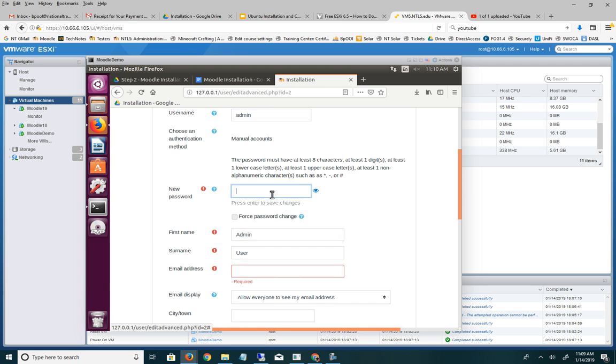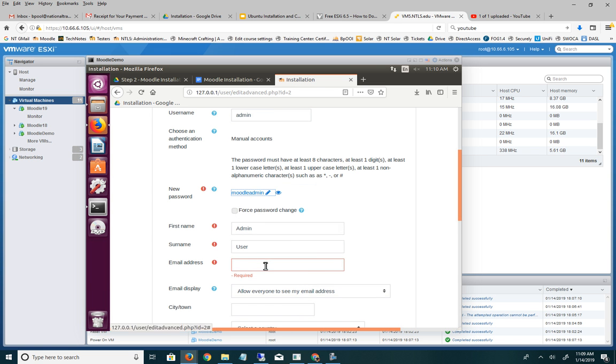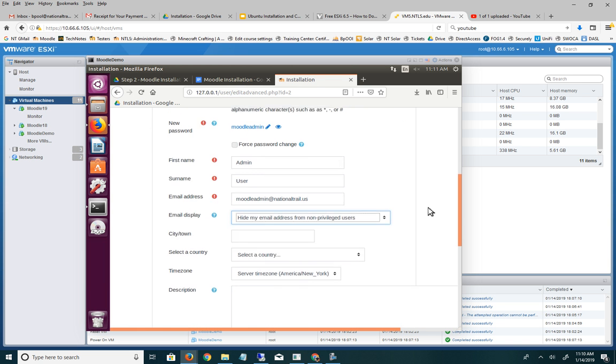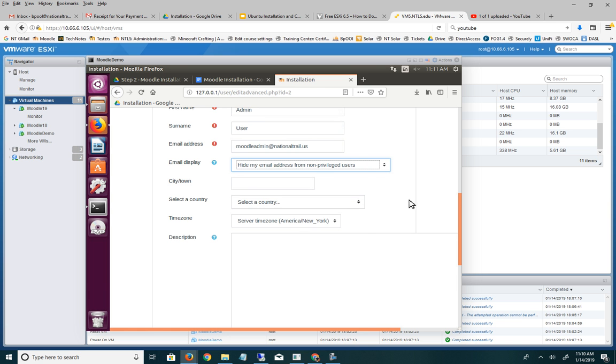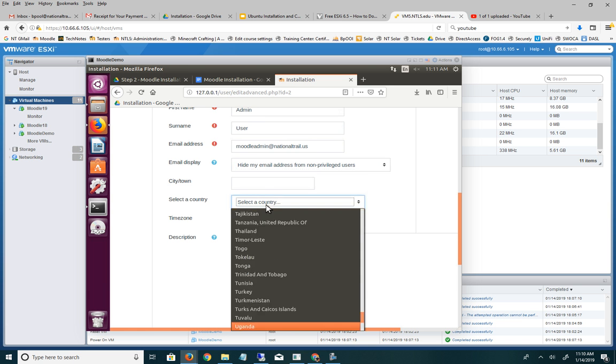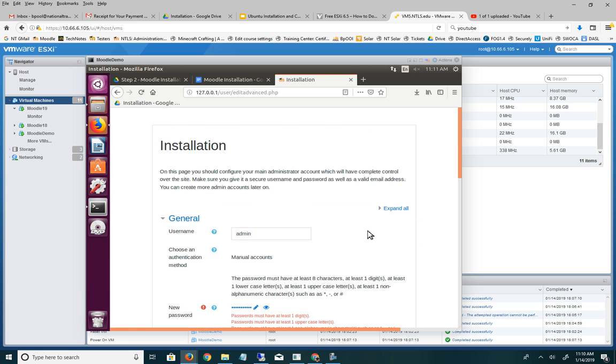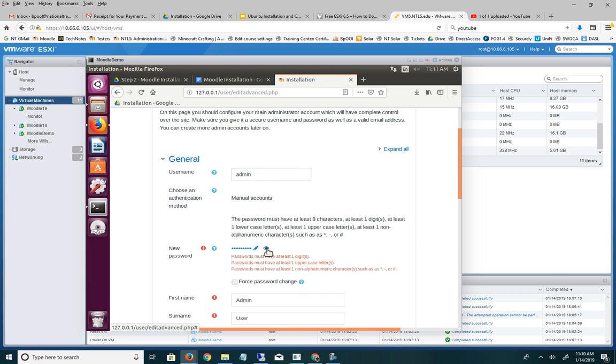So let's see, we're going to type in to enter tag. We're going to say Moodle admin, which is, I know, a terrible one for this. And let's see, email address. And I can set up some basic user stuff. I want to hide my address from everybody. Yep. Put city, town. I can put United States in here if I want to. Time zone still New York. Okay, so I've got my profile set up for the admin user, except for I missed something. Oh, I didn't meet the password requirement.